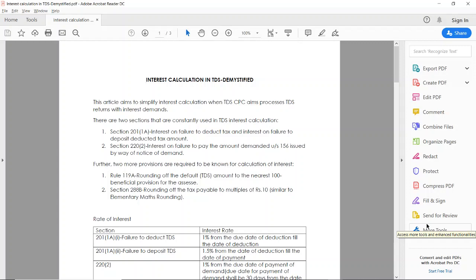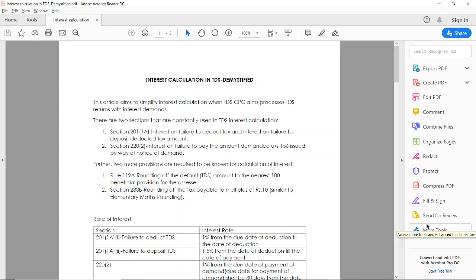When we speak of interest, it gets attracted as per the Income Tax Act 1961 if there is any short deduction of TDS, or any late payment of TDS, or any failure to furnish the returns on time. There are due dates that one has to follow, and if they are not met, the 7th is the due date for payment of TDS, and if you end up paying it on the 8th or 9th, then interest would get attracted.